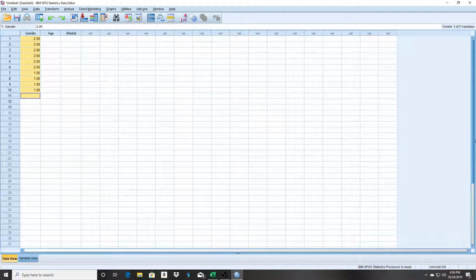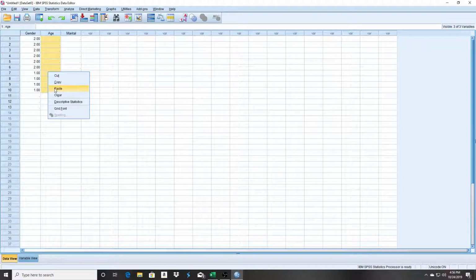No, 1 through 10. I'm sorry. I copied 1 through 10, and I was able to copy it back in here. So you don't have to redo that. So let me see if I can do it with age again. So age is going to be subjects 1 through 10 again. I'm going to copy, and then over here, age, I'm going 1 through 10. And I'm able to paste it.